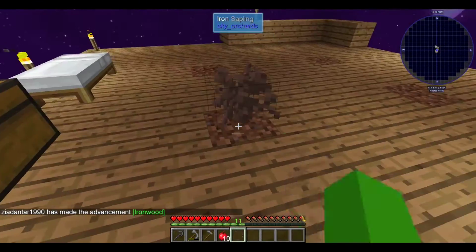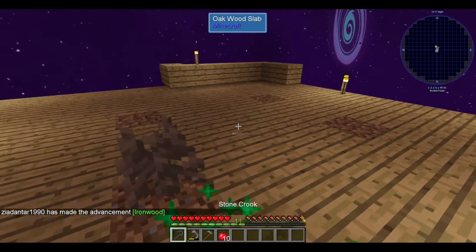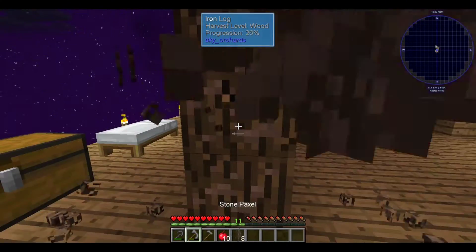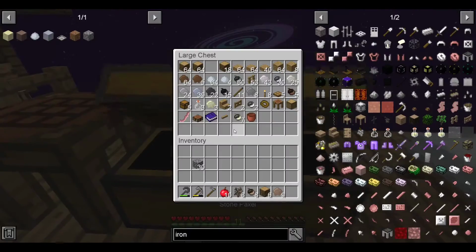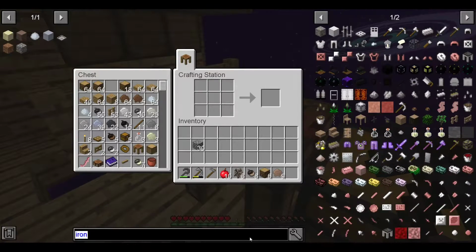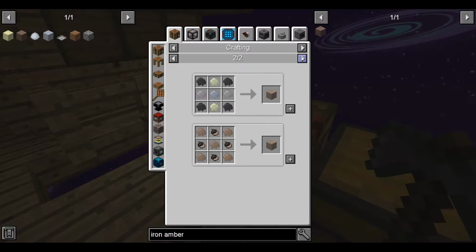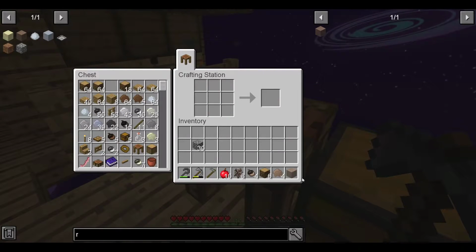So right now what we can do is we can just plant it to work it out and get ourselves more resin, and then come here. We can go iron amber. Simple as that, we can get an iron amber.